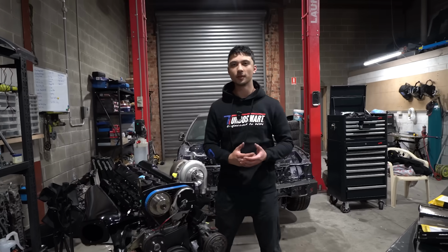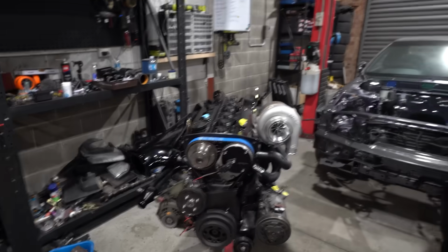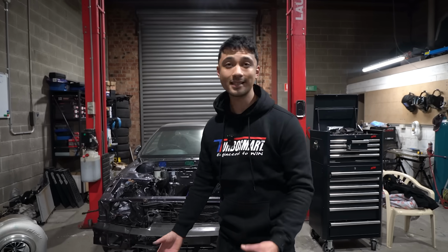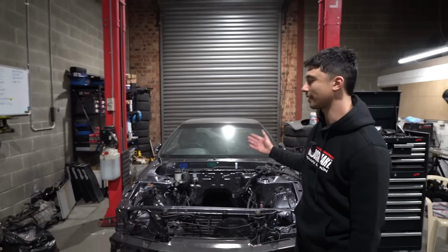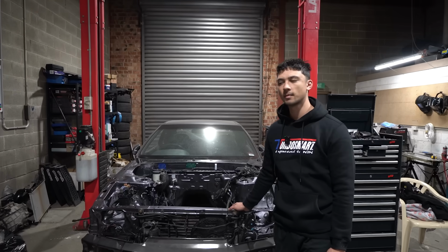The entire Skyline build definitely just snowballed to the point where I just couldn't keep spending money on it and continuing to work on it because, see, the problem is with YouTube, the thing that performs is quick builds or builds that are from the ground up. And I guess this car was from the ground up, but it's just taken so long with all the stuff that I've had to spend money on. And obviously to get this thing painted took way too long. It took like 3-4 months or something like that? Yeah, it was something like that.